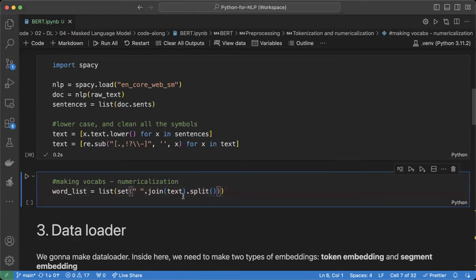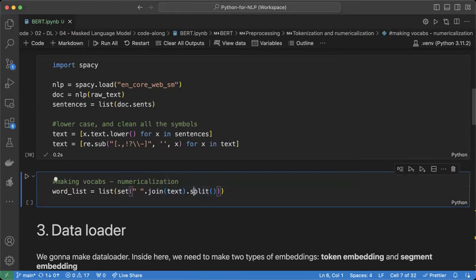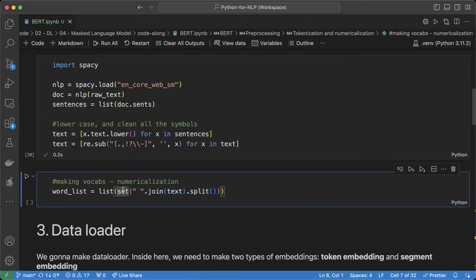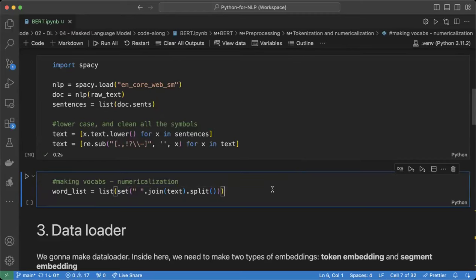What this is trying to do is splitting this based on space, and then join them into a list, and then we just take the unique words out of this list, and then we again apply the list because this set turns it into some kind of generator or something, right? So we want to convert it back into a list.